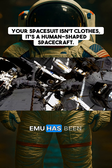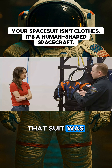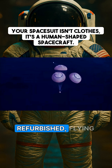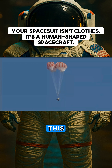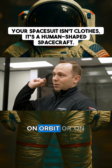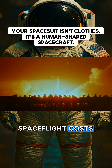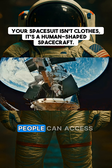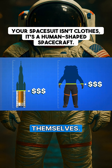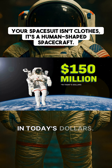But until now, an EMU has been basically impossible to fix in space, which is a problem if we want to live there. That suit was originally designed for these 14-day missions of flying up, coming down, being refurbished. This is different than that. We've designed this suit from the ground up, from the very beginning, to be maintained on orbit, or on mission. It's much more sustainable in terms of helping spaceflight costs come down over time so that more people can access space. The goal is to bring down the costs of getting the suits to space, and also the cost of the spacesuits themselves. The NASA suits from the 1970s were each reported to cost about $150 million in today's dollars.